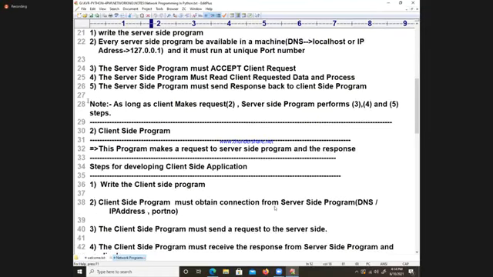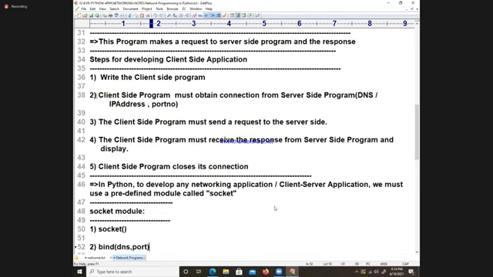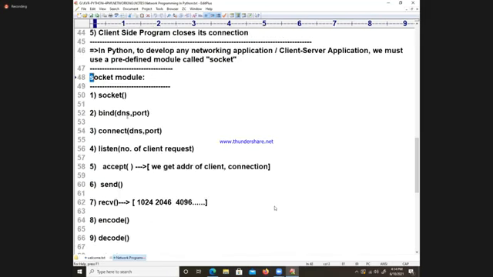So see, the socket module, socket object, bind function, DNS, and then port number, and then connect function. Bind function, which side will you use it? First you tell me, which side will you use this function? The socket function, which side? In both the server as well as the client. If you use any function on both sides, you say both sides. Socket function, come on, quickly, both sides.